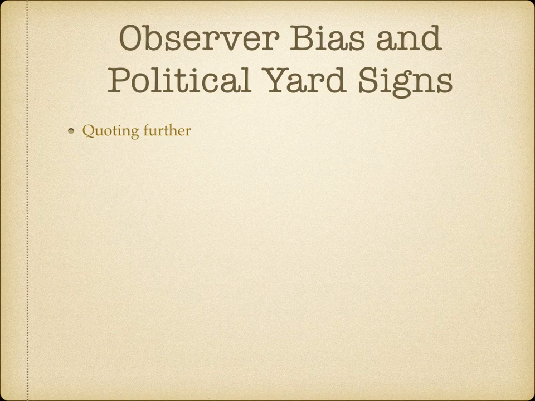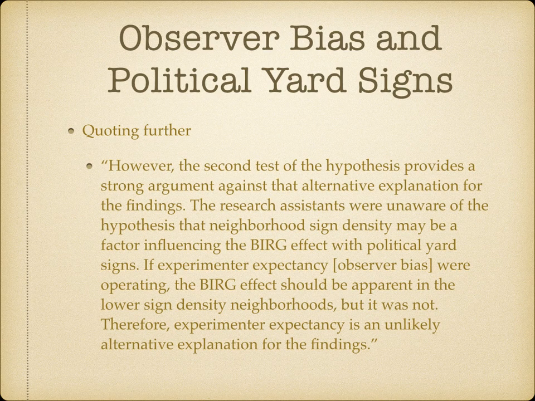Continuing the quote in the discussion section: "However, the second test of the hypothesis, the one I was just describing to you, provides a strong argument against that alternative explanation for the findings, that persons are preferentially seeking out Obama signs. The second research assistants were unaware of the hypothesis that neighborhood sign density may be a factor influencing the Burge effect with political yard signs. If experimenter expectancy were operating, the Burge effect should be apparent in the lower sign density neighborhoods, but it was not. Therefore, experimenter expectancy is an unlikely alternative explanation for the findings."